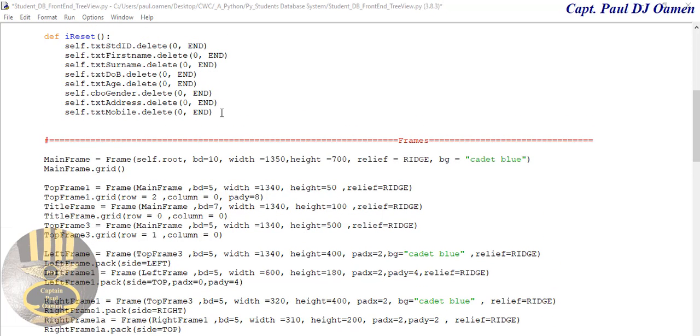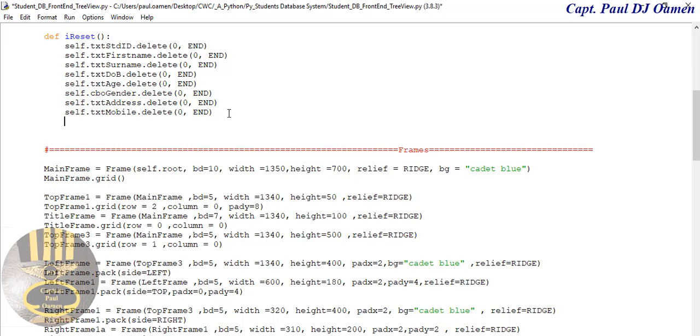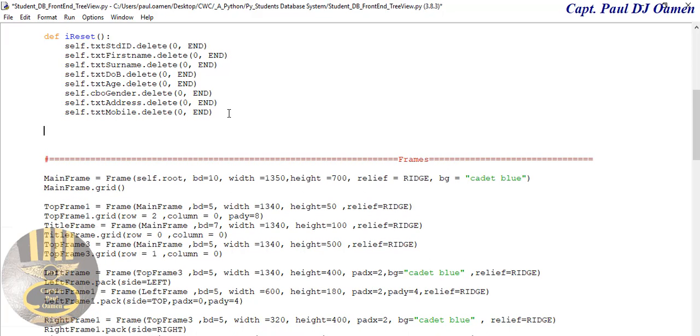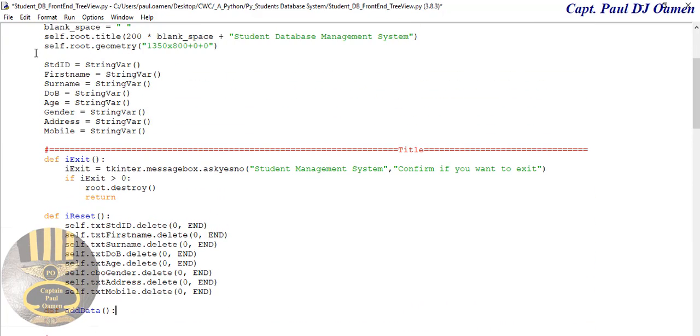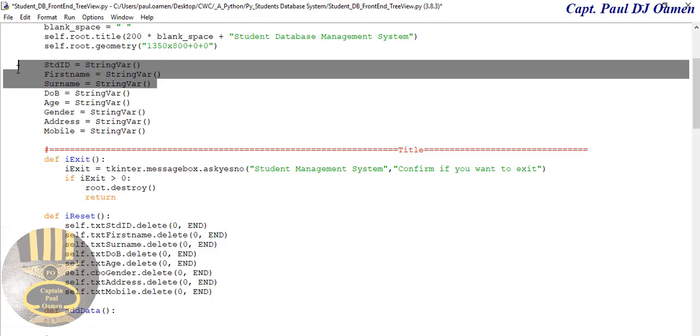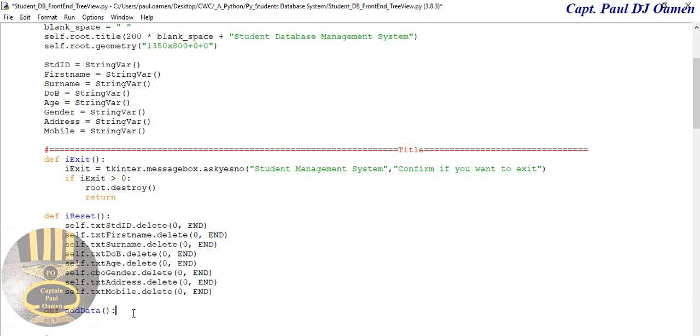Okay, let's add data. I'm going to call that function add data. There we go. In case of function add data, first of all, let's check if any of my variables here are empty. So I'm going to go for maybe 1, 2, and 3. Okay, grab those. I'll just grab it this way. And I'll use an if statement underneath here.